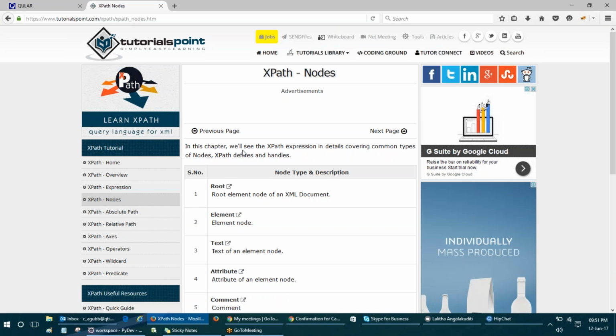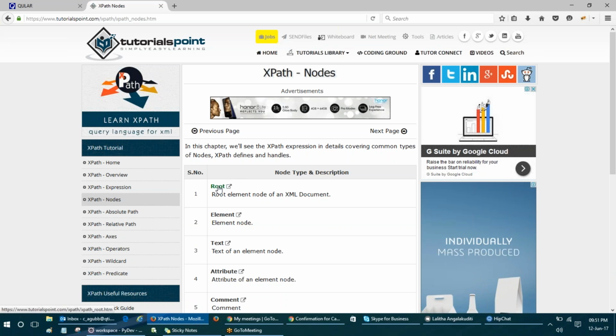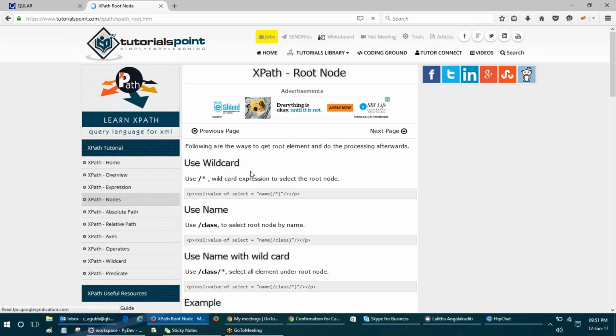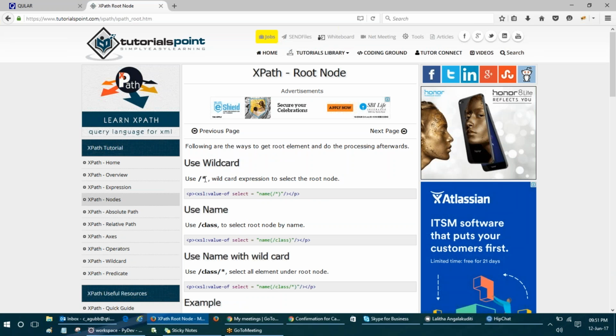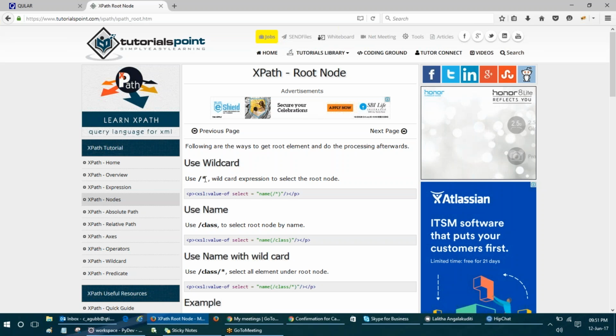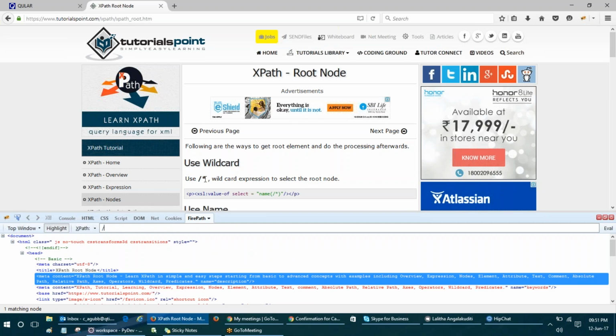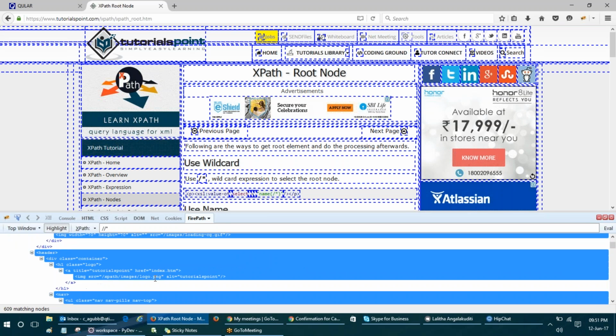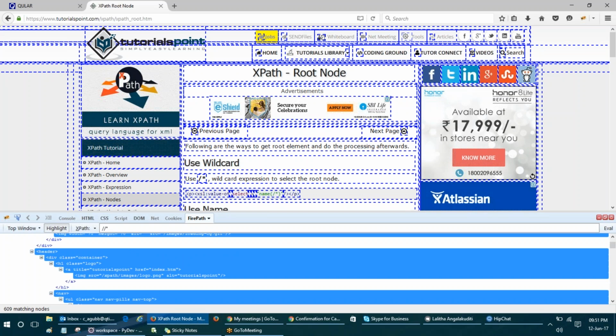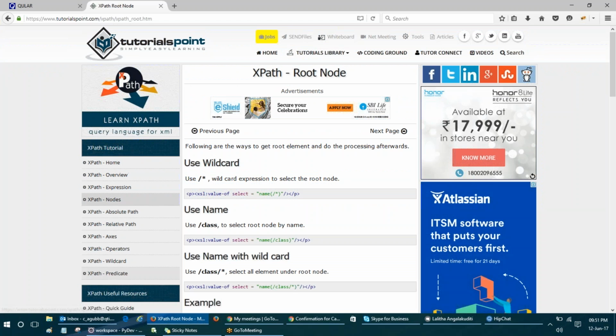Now, we will see XPath expressions for each. So what is slash star? Slash star means any XML node. It has to be a node, that's all. Its text doesn't matter. Like slash slash star, it literally matches everything, all the nodes. Okay, so that is slash slash star. Sorry, single slash star.